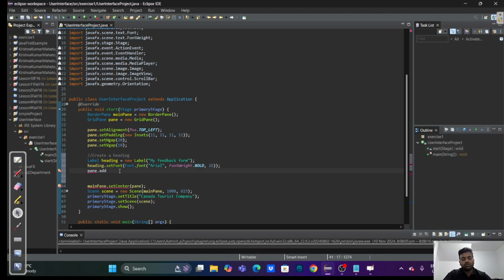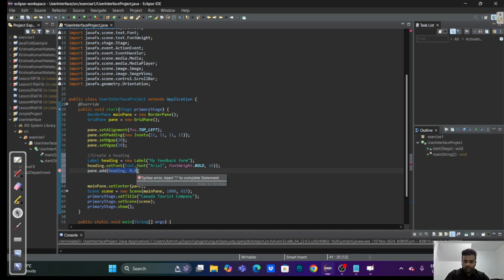Clear. Now we just want to put the position: at what position should we include this heading? The heading will be included in the 0th row. And here we have to understand one thing: the first value given determines the column, and the second determines the row. Though in another language we know the first one might be a row and the other a column, here the first is column and the other is row.